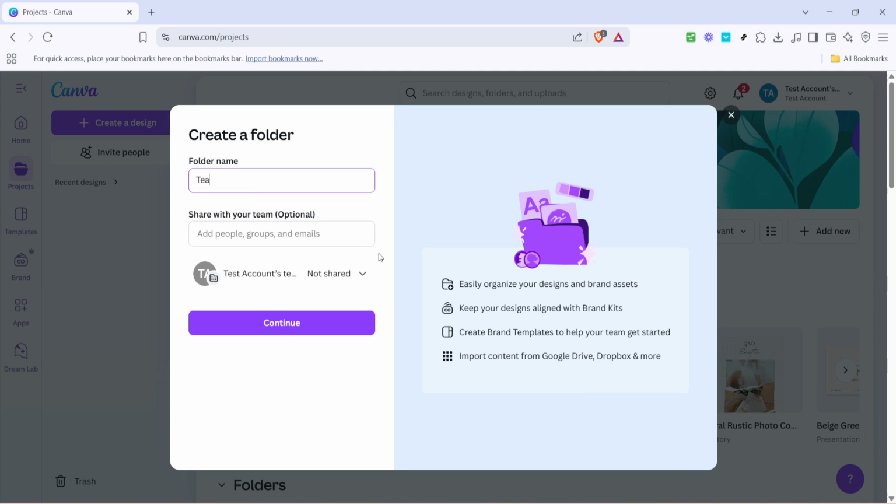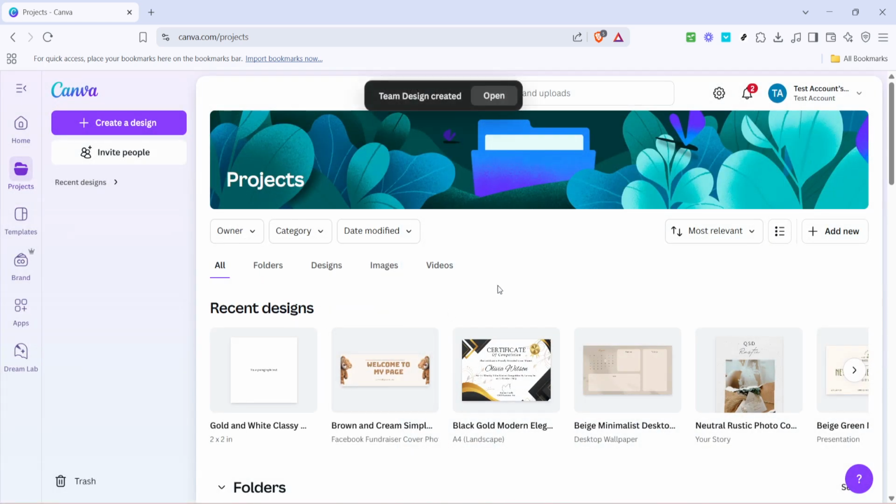locate them when needed. Next up, a prompt will appear where you need to name your folder. Think of a meaningful name for this folder that will instantly remind you of its contents. Enter that name in the field provided. Names like marketing campaigns or social media posts can really help in keeping everything organized and accessible. Once you have named the folder, click on Continue. This step finalizes the creation of your folder, adding it to your list of projects.